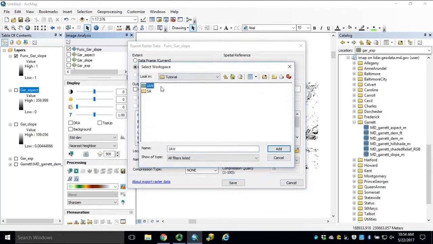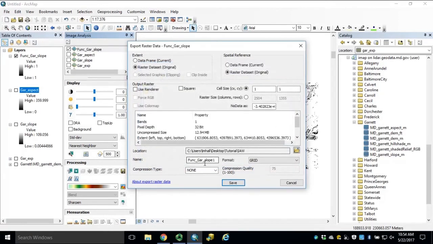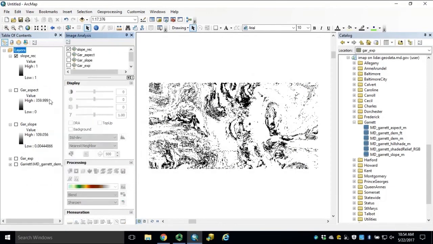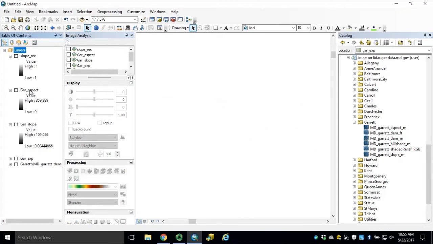Again, select your output workspace folder and rename our raster appropriately. We can delete our temporary layer, turn off our slope classification, and continue with our aspect.